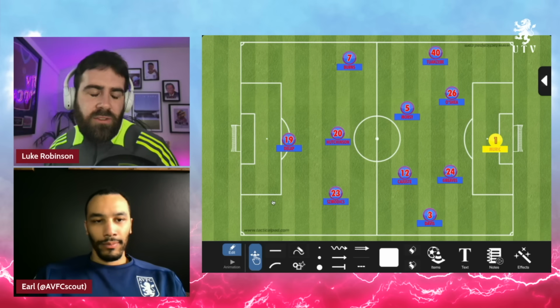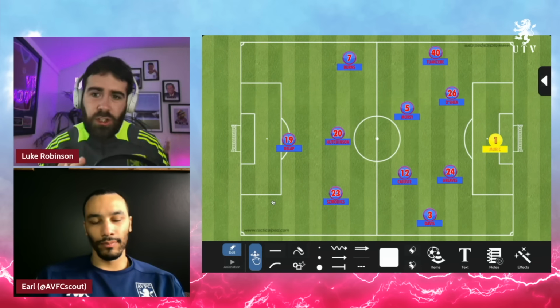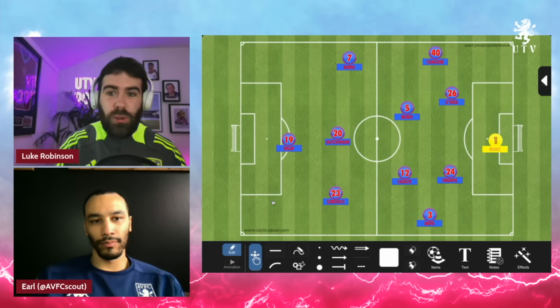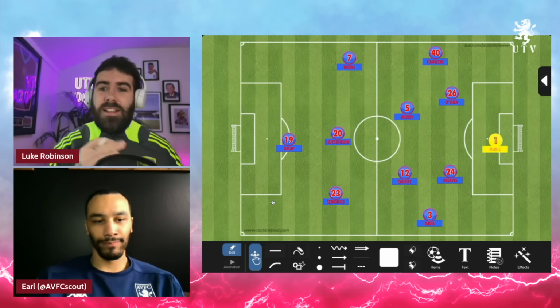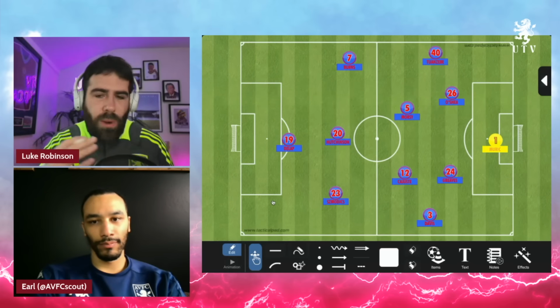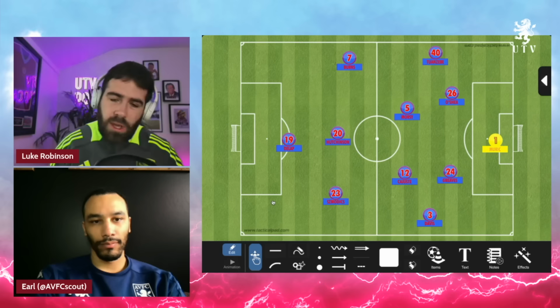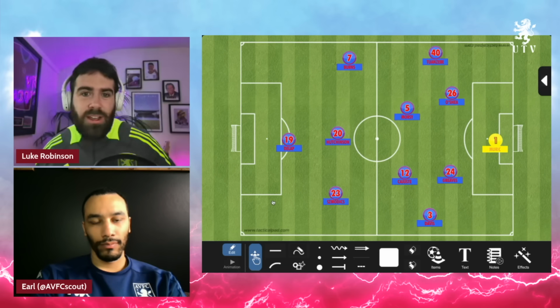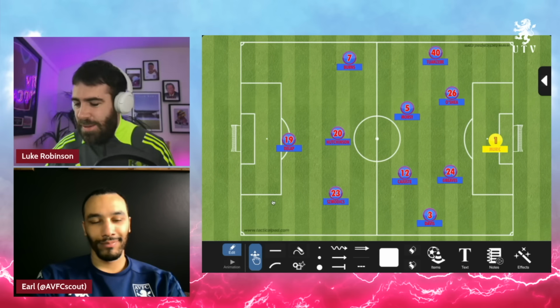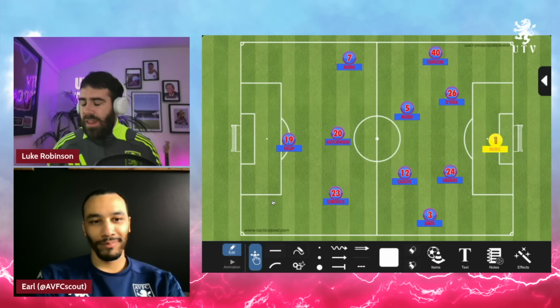And one of the big things for them last season was they were a little bit like Villa. They can do possession, but they can also do direct, quick-fire attacks. And the balance between the two is really good. And I think that always makes for a good side. You know, Villa do it. We can play it from the back, but we can go quick and direct with intricate vertical passes, breaking through teams. And I think that's really difficult to play against. So I'm going to break down what they do and what they're trying to do when they've got the ball as well.